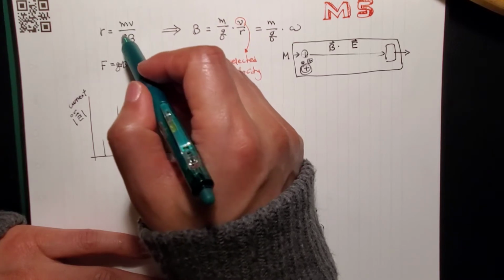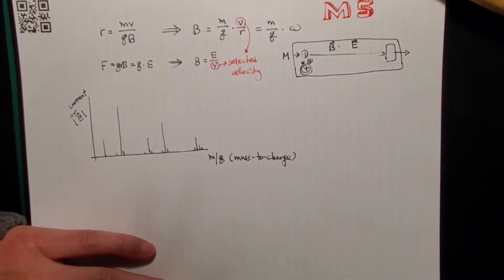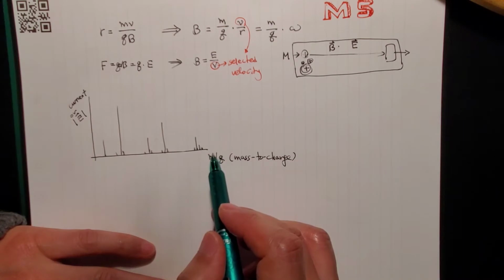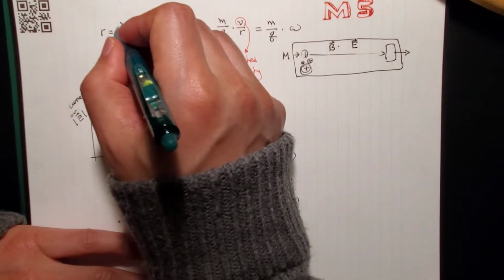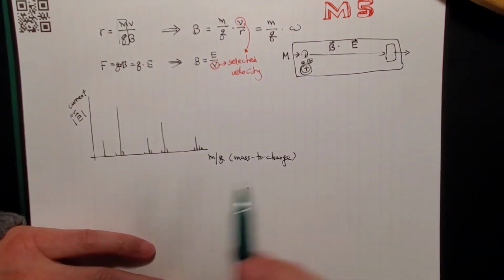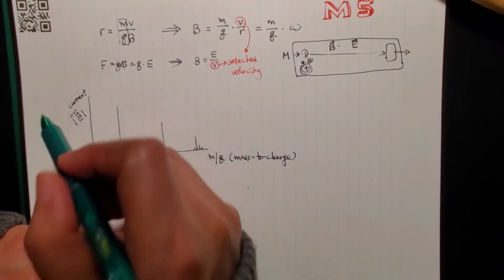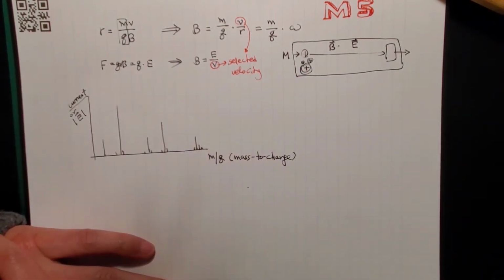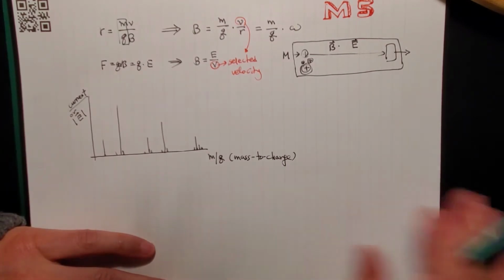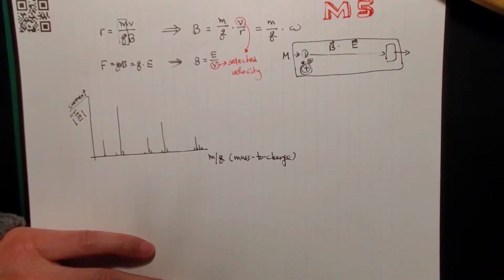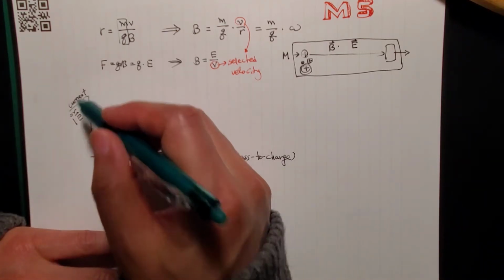Dependent variable. But I said the charge could sometimes be 2 or 3. So we know the curvature has to do with the charge as well. Therefore, the x-axis is not just the mass, but the mass to charge ratio. That's what we are detecting. And then the amount of ions detected will make more current, so it will give a bigger signal. It depends on how many ions you are detecting. That gives you the Y value.